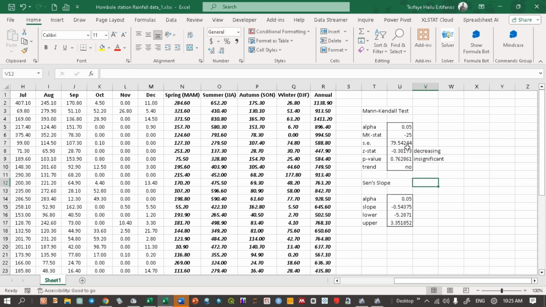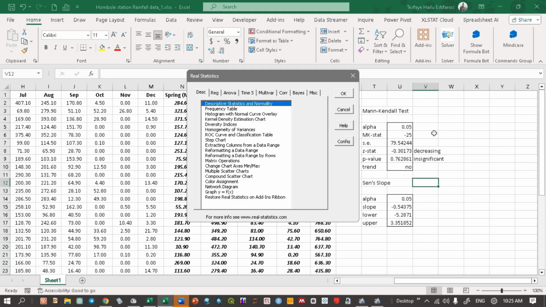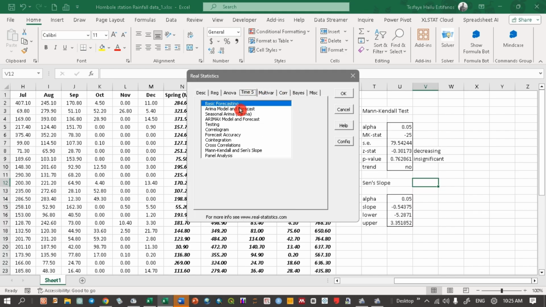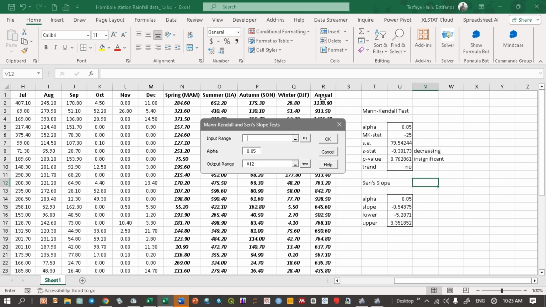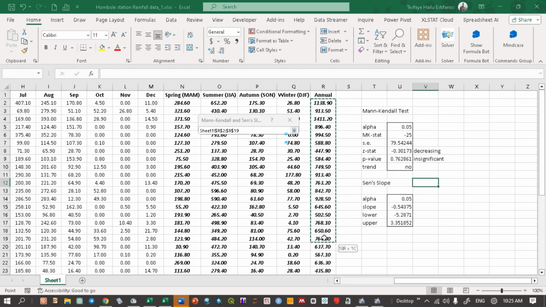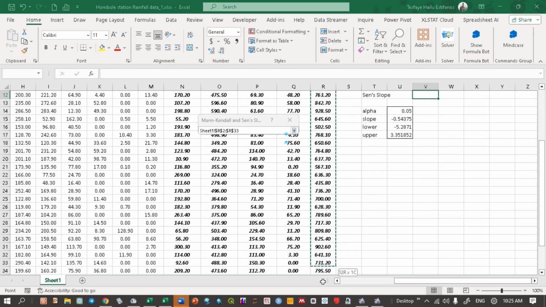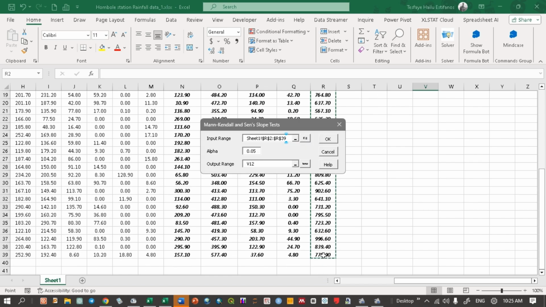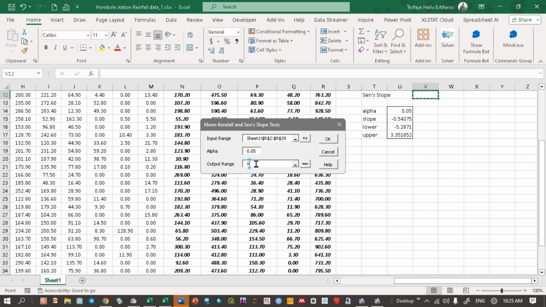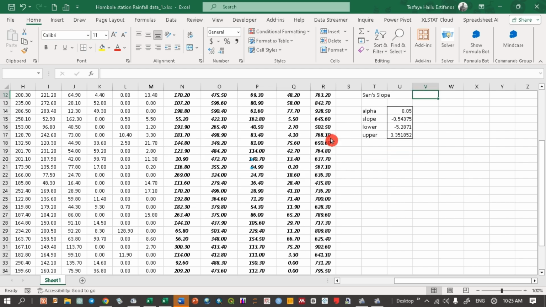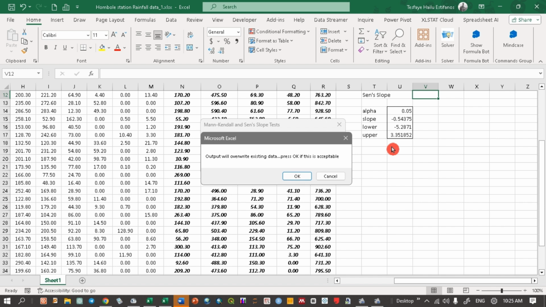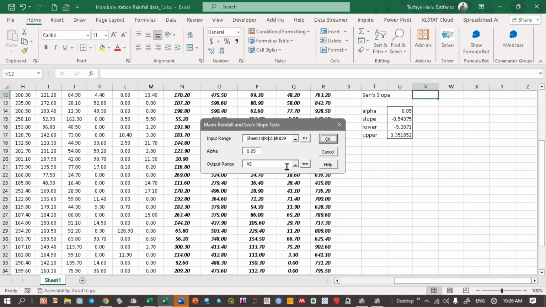We can also do it for the annual one. Let me say Control plus M and Time Series, Mann-Kendall trend test, the annual data. It says it will override the available data, so let's say X2.